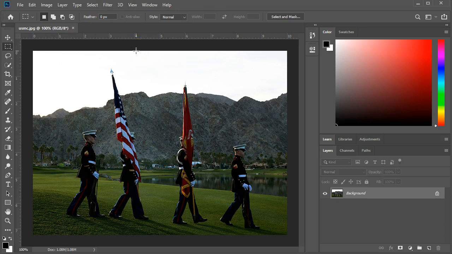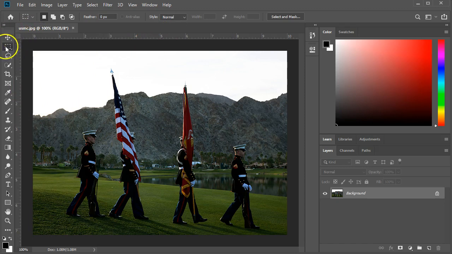So the first thing that I want to do is, since the objective of this exercise, you have a horizontal picture and you want to convert it into a square while not necessarily cutting off certain parts of the image. First you have to determine what your square is going to look like. That's where the rulers are going to help us.